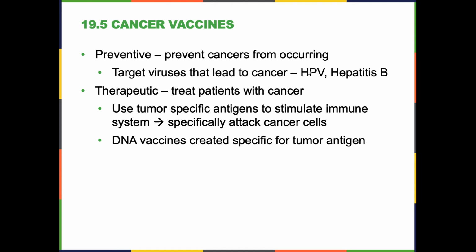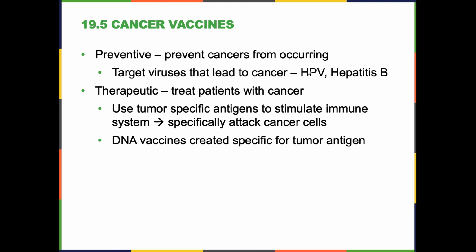But even more exciting are these therapeutic vaccines. These are vaccines that are used to treat patients with cancer. Now, I know we define vaccines as a way to prevent disease, right? But because cancer is so long and chronic, we can actually train our immune system to fight active disease. Okay, so that would be a therapeutic vaccine. Remember, it doesn't work with things like a viral infection because viruses are done within a couple weeks. All right, so generally it's not going to work. But because cancers you have for years, you can train your immune system and then have this immune system attack the cancer.